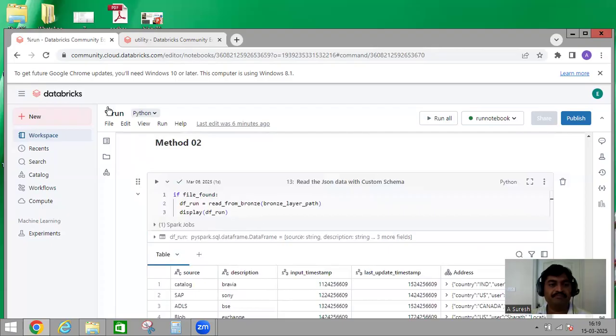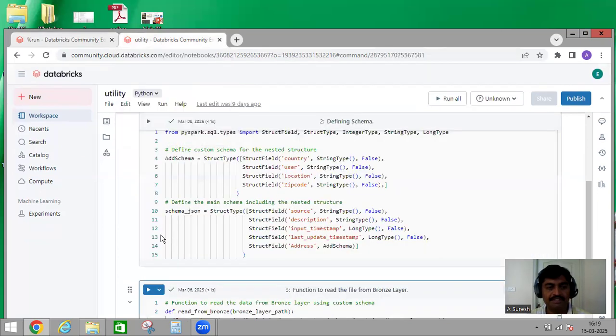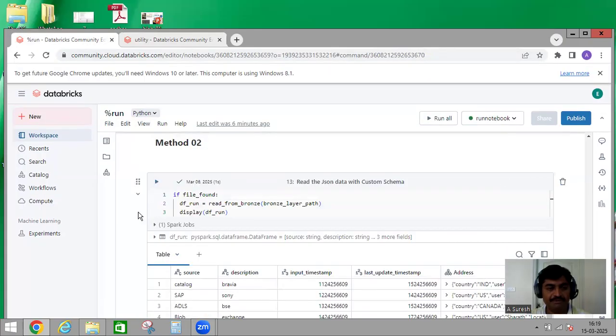In real time, in almost all projects, no one will put all the code in a single notebook. Whatever main functions they have, they will keep in one notebook like utility, and they will call this notebook inside the main notebook, so those functions they'll use here.